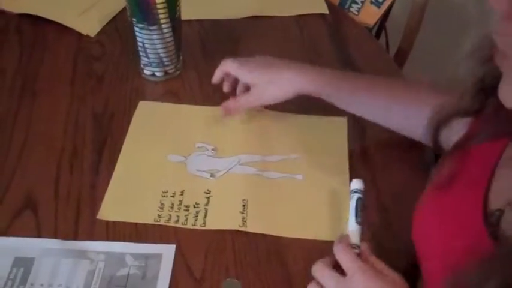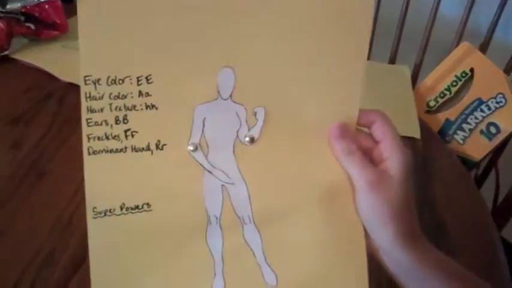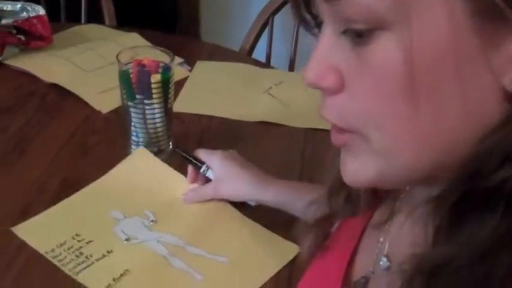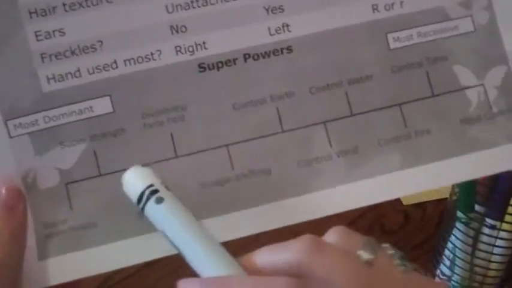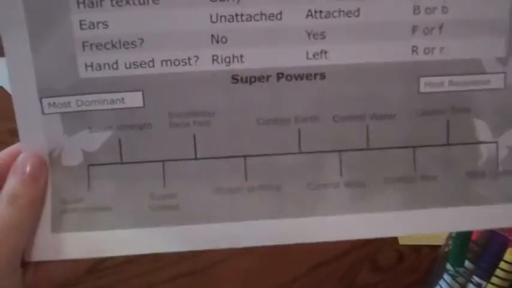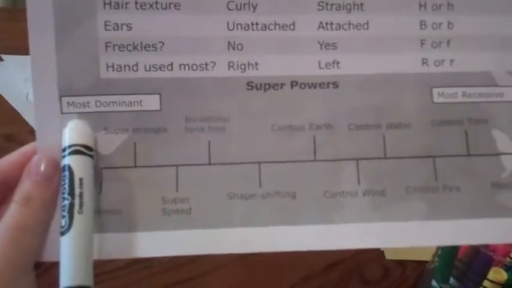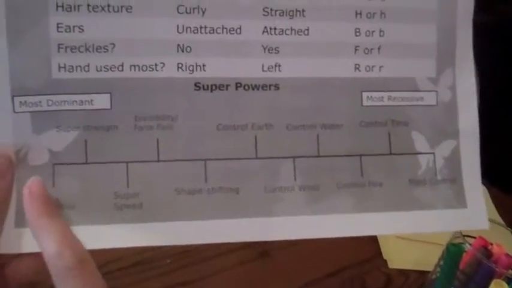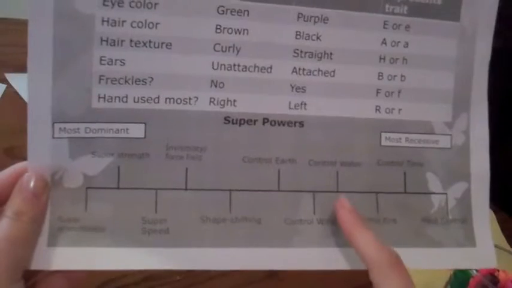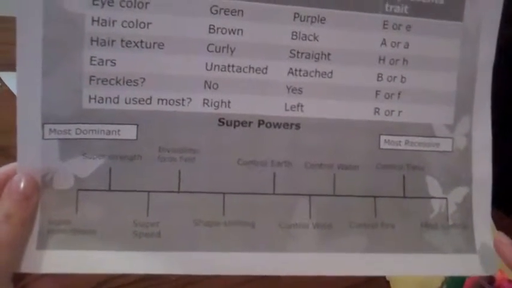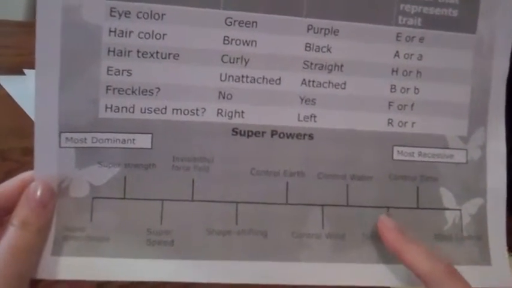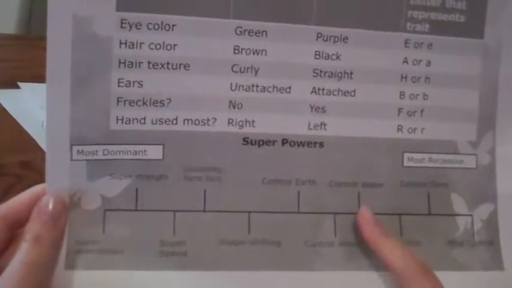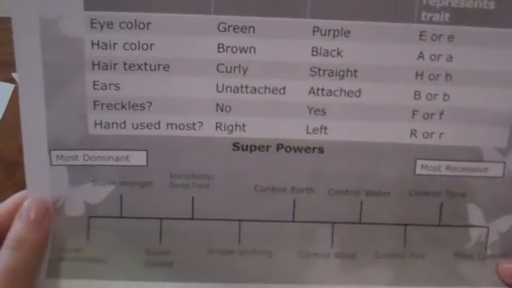Now we're going to do this for the rest of the traits. Now that we've flipped the coin to determine all of the traits, we're going to look at superpowers. We have superstretchiness, superstrength, and over here is mind control. This says most dominant, and over here we have most recessive, which means that superstretchiness is the absolute most dominant and mind control is the most recessive. So water control would be more dominant than mind control, meaning that if someone controls water, they can control water but they are a carrier of the mind control superpower.